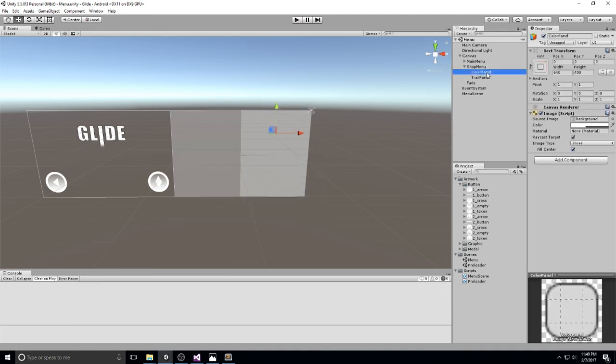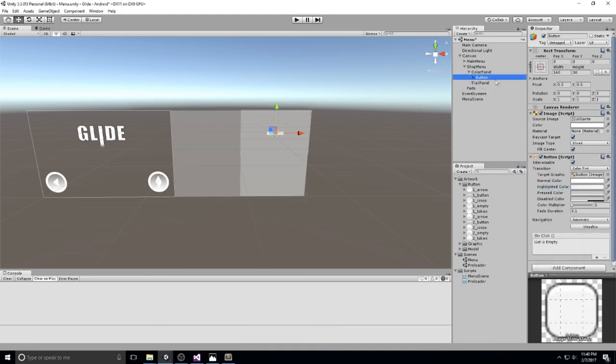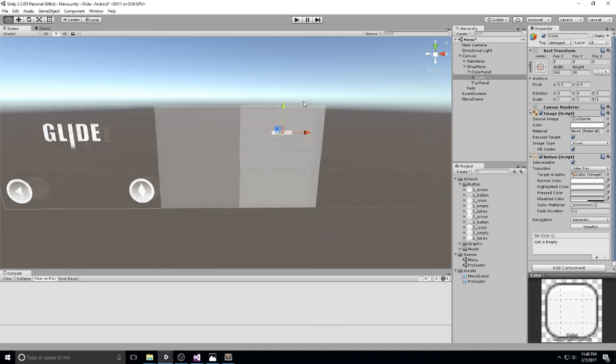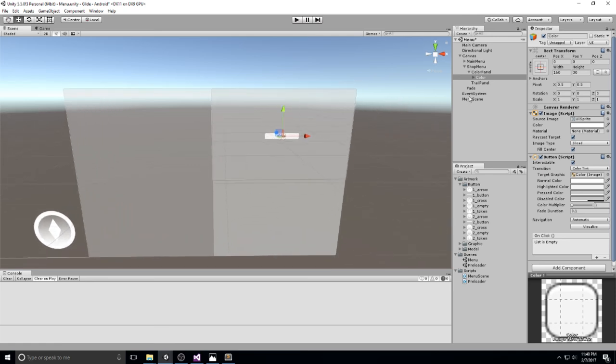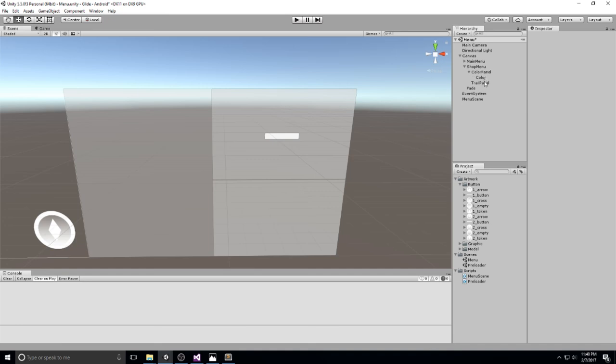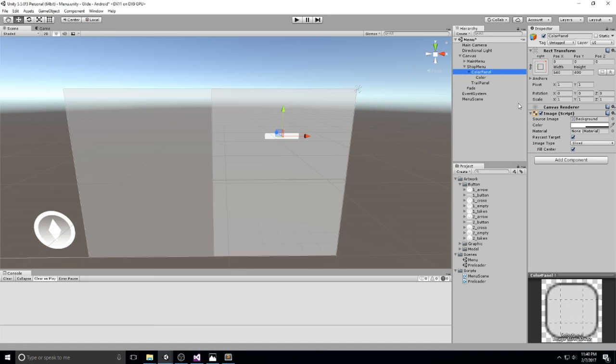Now under the color panel, I'll be creating a single button. So let's just right click right here and do a new UI button, and that's going to be for a skin. So let's just call it color. Now of course the placement of this is all wrong and it's not going to work out the way it is right now. So let's start cleaning it up by removing the text component inside of it. And now as far as the scale goes, we don't actually need to modify it since we're going to be using a component that does that.